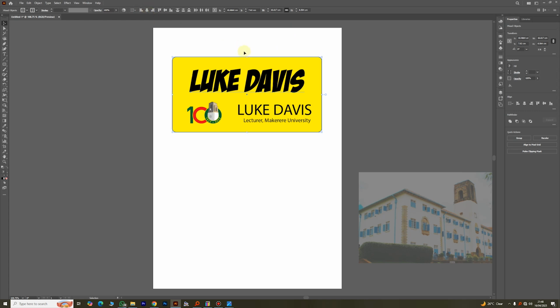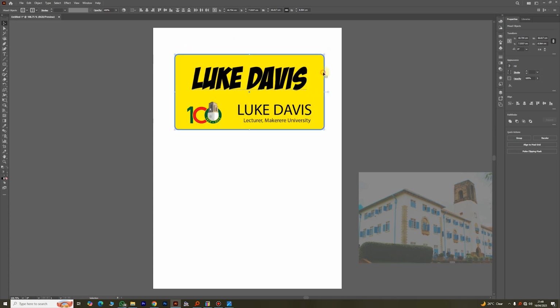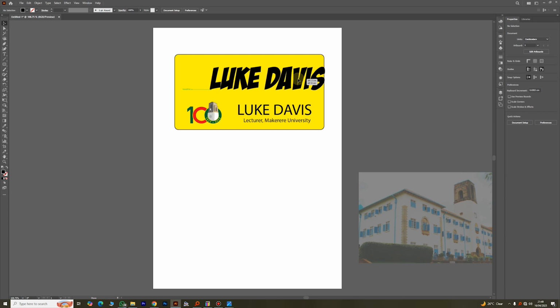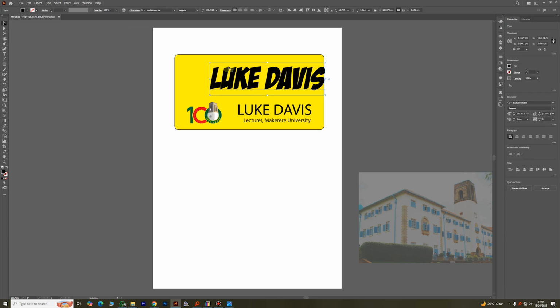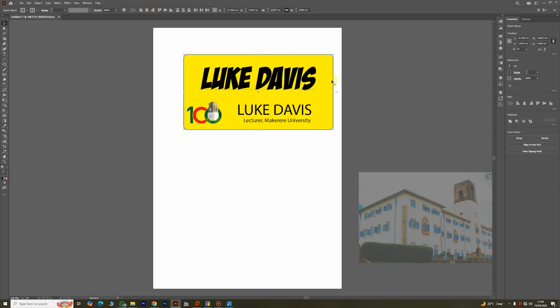So even if I move, you can see it's moving together. Let me just redo that. Let's say the name Luke Davis was here and I want it to be in the center. So I select these two, I click align to the center. So Luke Davis is now in the center of our rectangle.